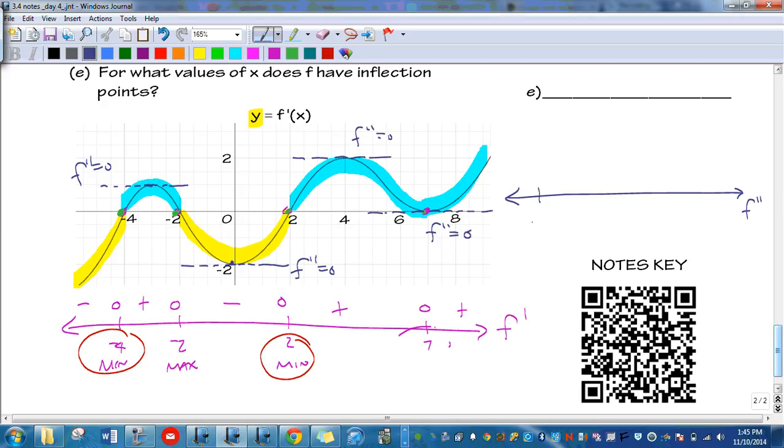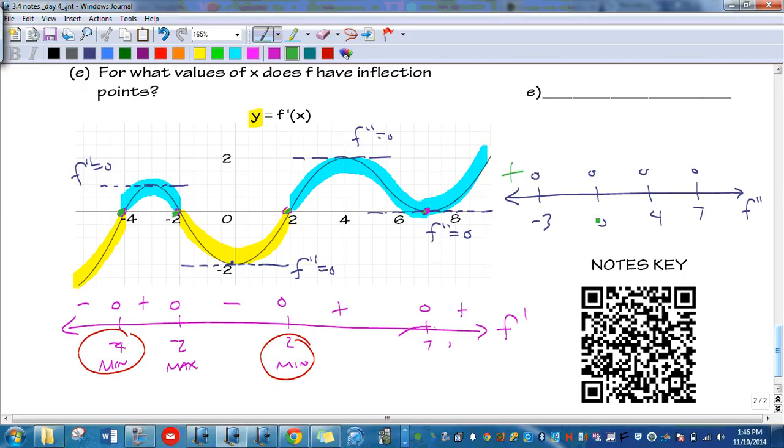So we have values of -3, 0, 4, and 7. Now we want to look at the second derivative in between those. So we're just looking now, again, at the slope of this graph. Right? The slope of this graph is the derivative of the graph, or the derivative of the derivative, which is the second derivative. So to the left of -3, over here, the slope is positive this whole time.